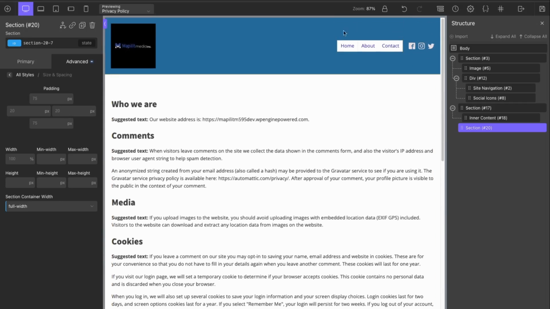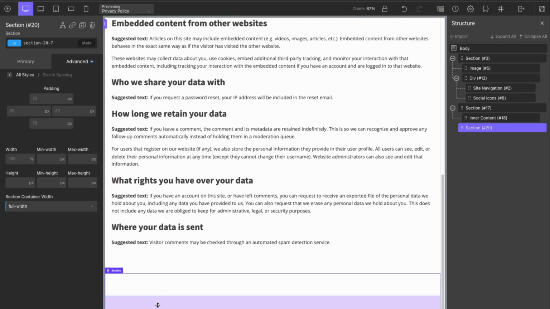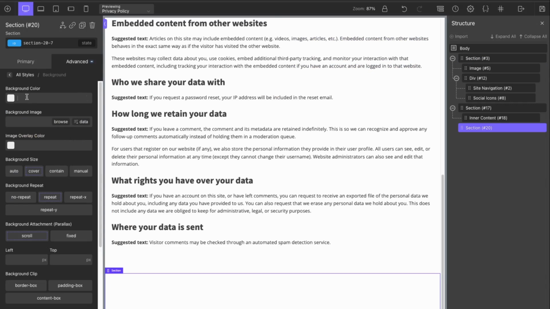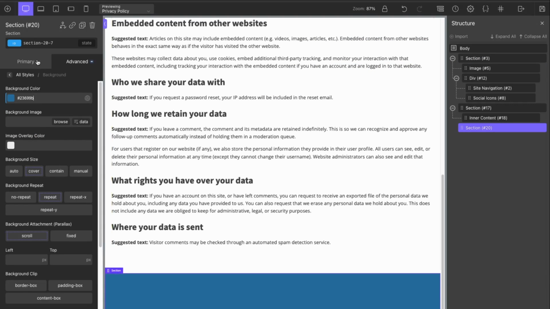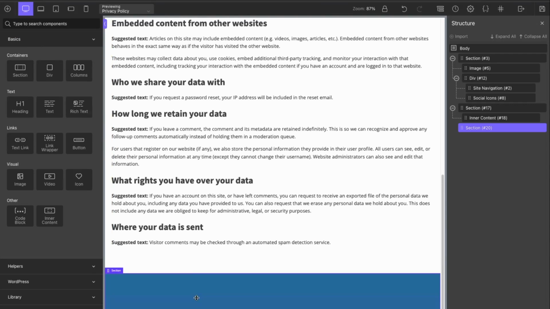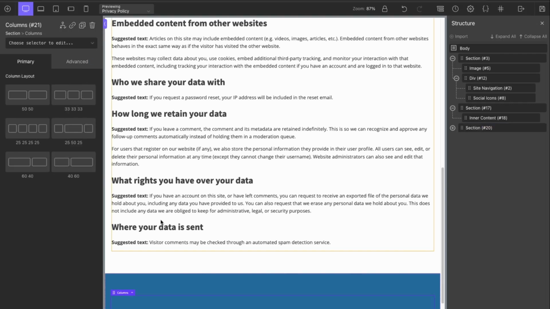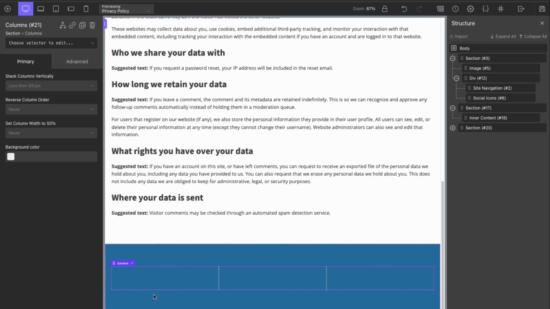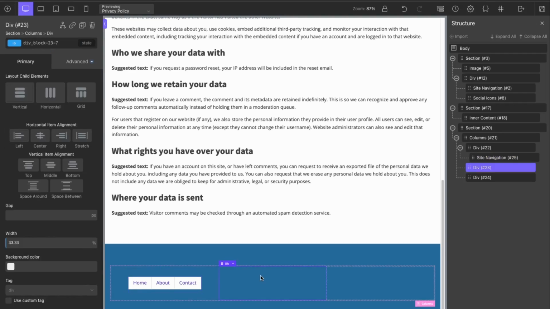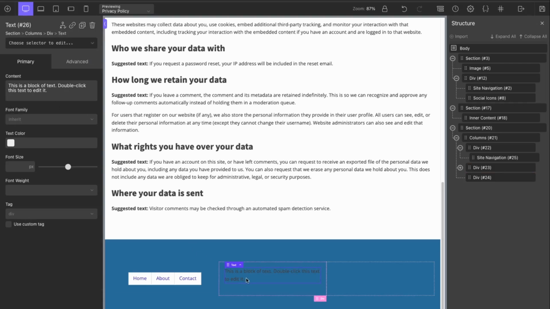And then again, we'll add in the site navigation. So again, we'll just copy what we have here. So just the colors. Okay. And then we can add in our sections. So again, we'll add in our site navigation. Okay, so for the section, let's add some columns. Okay, so 3 by 3 column. And then for the first one, we'll add in our site navigation. Okay, so the site navigation over there, and then on the center, we can again just add in some text.